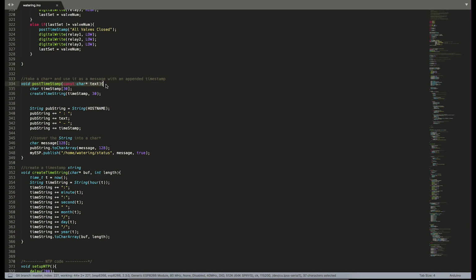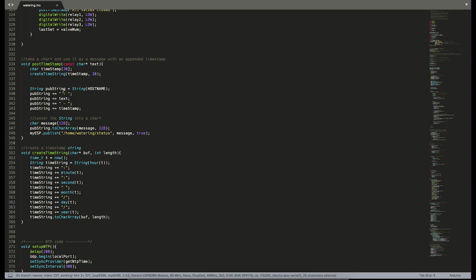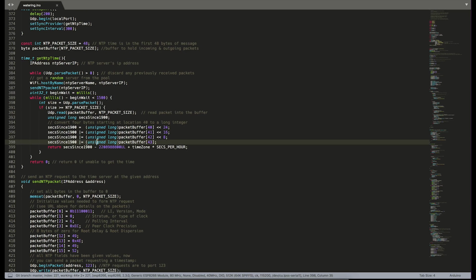You'll notice that throughout the code, there is this post timestamp function called all over the place. Basically, all this function does is take a string that you want to post to an MQTT topic and append the timestamp to that, as well as the host name, so that we can monitor what's happening with the system. This function here actually creates the timestamp string and is used in this function here. Everything else down here at the end is code more or less pulled straight from the NTP time examples, and it handles connecting and requesting new times from the time server.